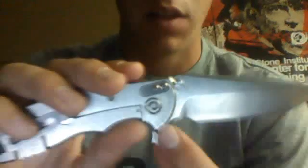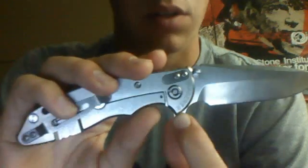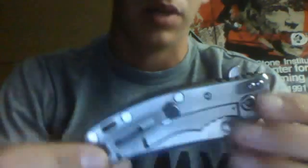Obviously, again, this is a flipper. Very smooth action on these knives. On the pivot, there are two little white washers. I'm not sure on the material, there's some sort of a plastic or a rubber, but that's what you have on the washers on the pivot in there. I took this one apart. Pretty simple construction, which I like. It's good to have a simple knife because there's less chance of it failing on you.